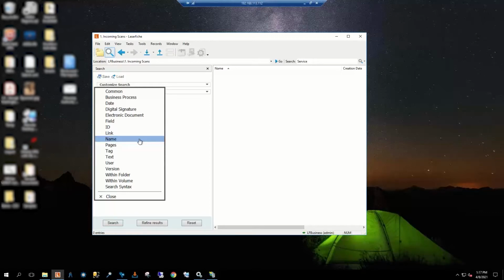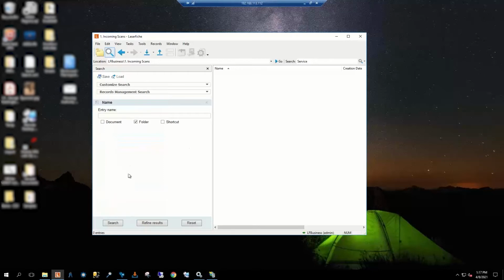Number one, you're always going to want, and this is going to be different if you're using the web client or the thick client, depending on what version, but it's either going to be called name or type. In this case, mine is called name. It might be type ID also. But the reason why that's the first one you always want to use is because that's going to specify if you're looking for a document, a folder, or a shortcut. Note again that if you didn't check that box to resolve shortcuts and you're looking for shortcuts, it'll come up empty every single time. So you definitely want to make sure that you're resolving shortcuts.